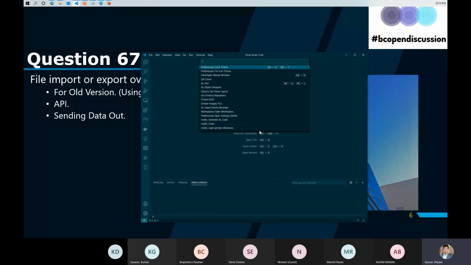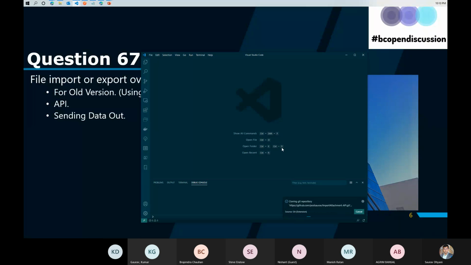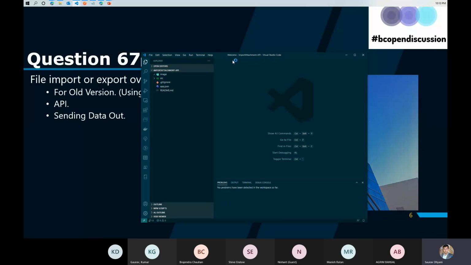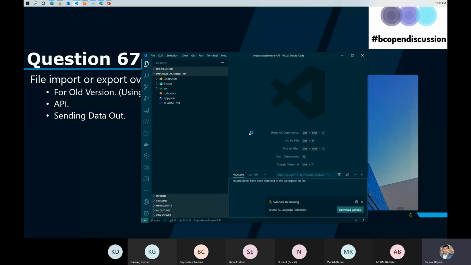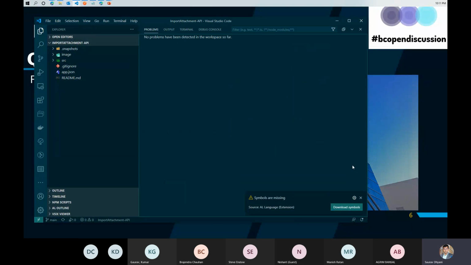Okay. And let me know if it is smaller. I'll increase the font size if required. Okay. Is this better? Anybody can confirm that they can see it? Yeah, we can see it. Okay.